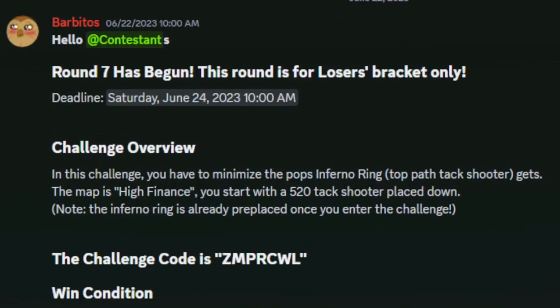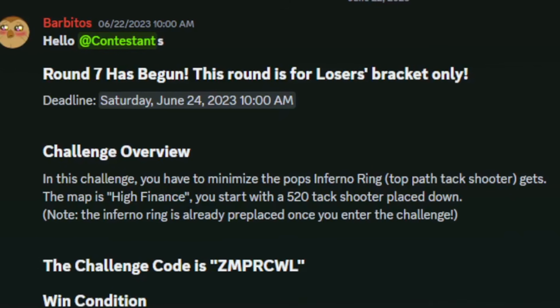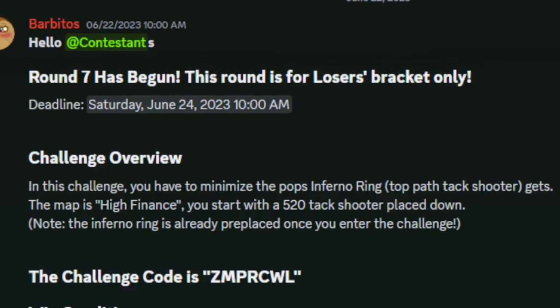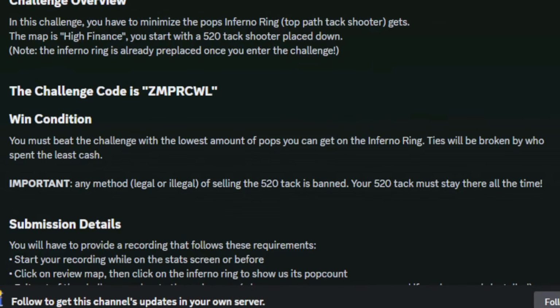So for the exact rules, in this challenge, you have to minimize the pops the Inferno Ring tack shooter gets. The map is High Finance, and you start with a 520 tack shooter placed down. And note this Inferno Ring is already pre-placed once you enter the challenge. More on that later. The win condition is, again, get the least pops on the Inferno Ring, and any method of selling the 520 tack is banned. So, for example, putting the Inferno Ring on water and then using Chinook to sell it doesn't work.